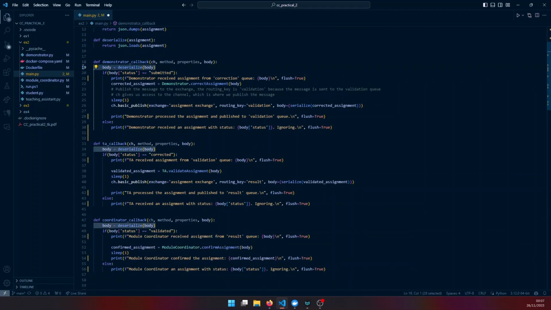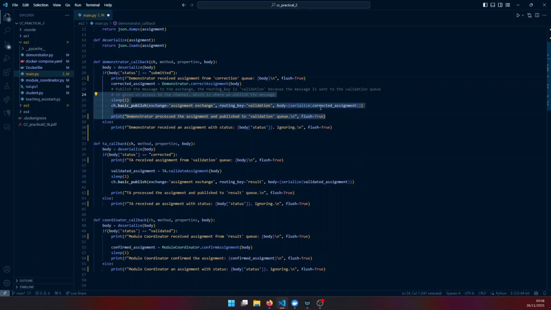So it has to deserialize the body because it's been serialized to JSON. And the conditional checks if the assignment the demonstrator received has the correct status. If it doesn't, it's ignored, and we print the output to say that it received an invalid status.